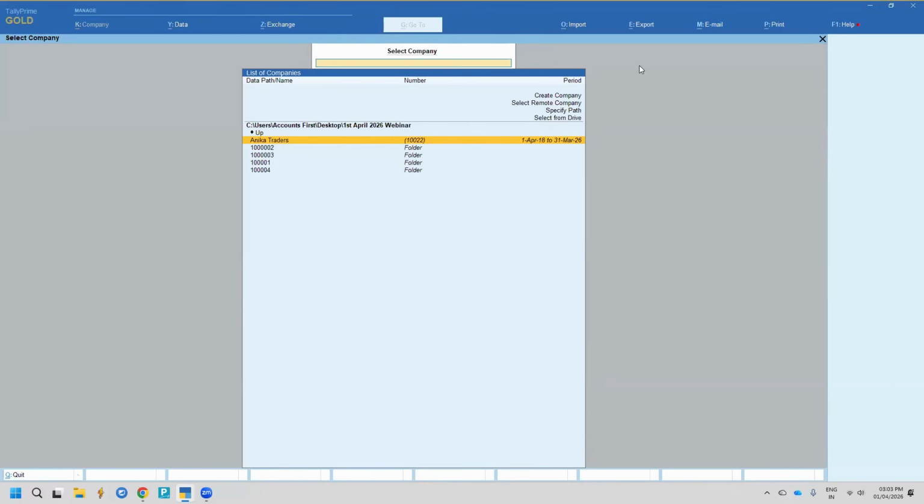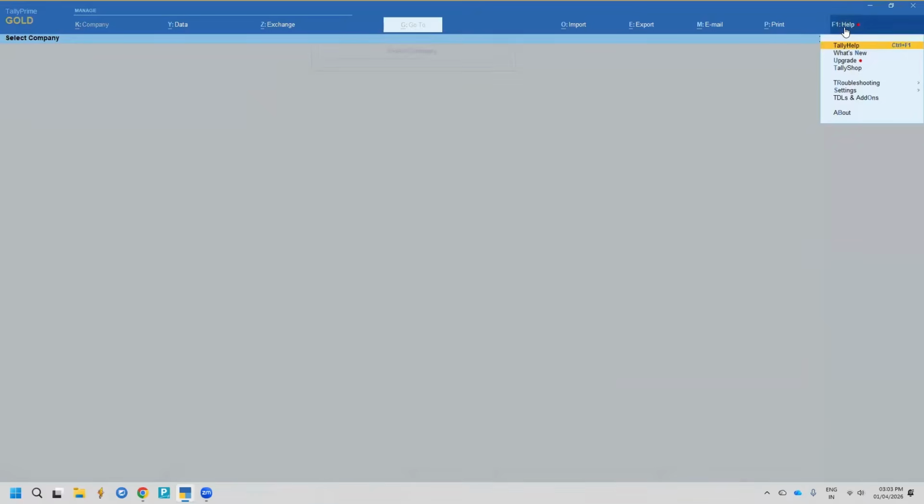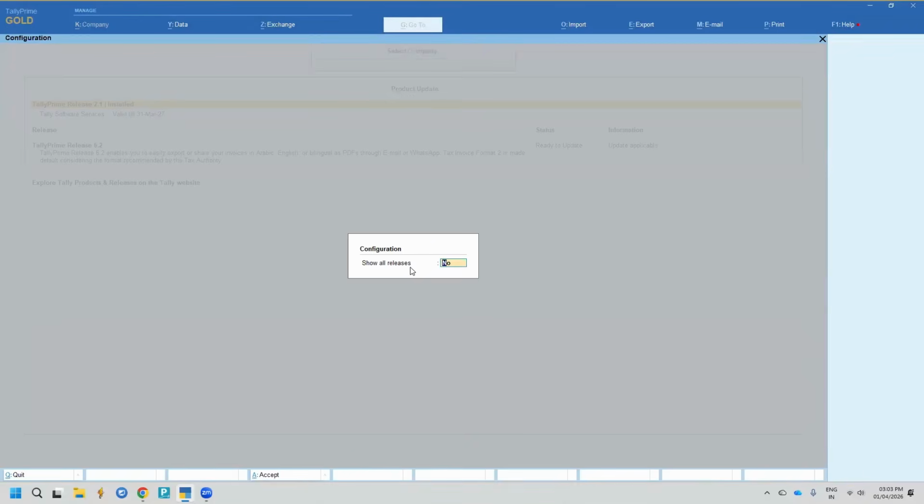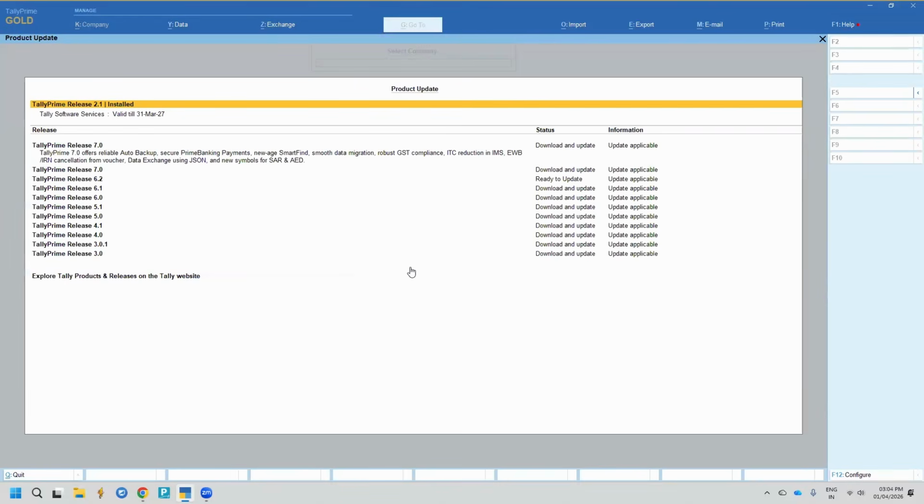For that you can open any version of your Tally other than 7.0, and then simply go to the Help button and select Upgrade. Within Upgrade you have to go to the Configure button in the bottom right, and then select Yes for Show All Releases and press enter.